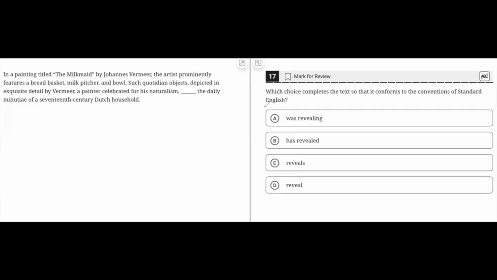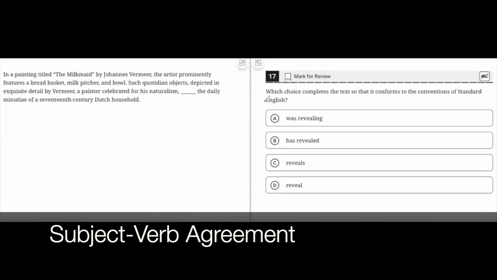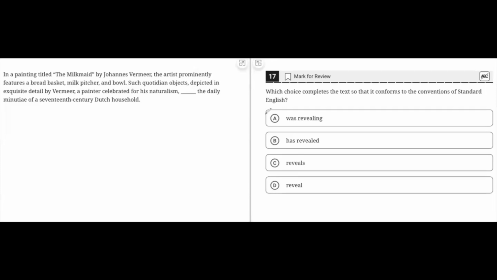Okay, so in looking at these answer choices, I see that we're dealing with a subject-verb agreement question. How do I know this? Because when I look at the choices, we either have a singular or plural verb form. So this leads me into my main tip for this type of question. You want to look for patterns in the answer choices. By that, I mean, if you're seeing 3 out of the 4 answer choices are singular, where 1 is plural, or vice versa, the odd one out is probably going to be the correct answer.